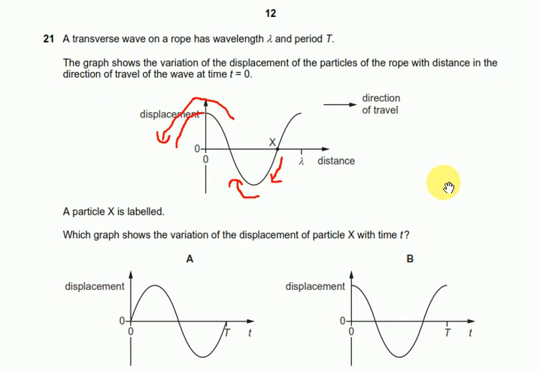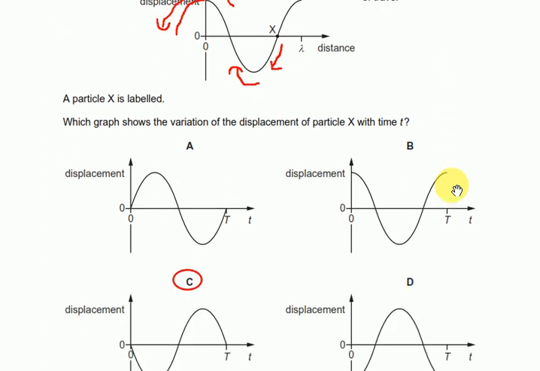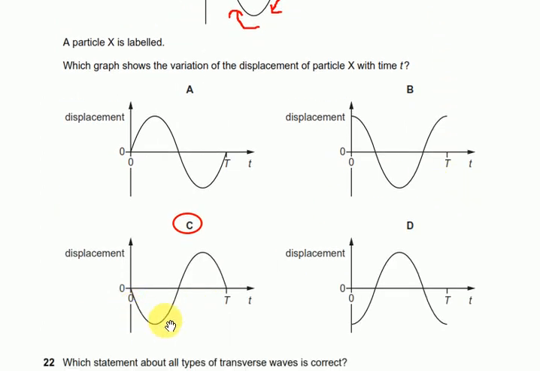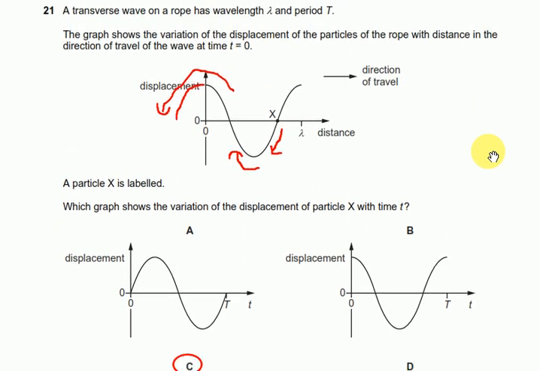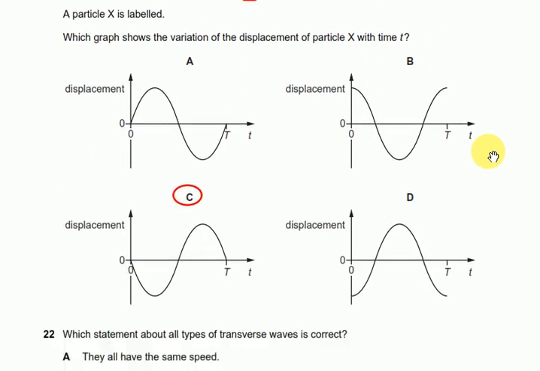So you just have to realize that when this wave moves to the right, the particle X moves to the left. So if it moves a complete wavelength, the particle X would move just like this. First it would move downward, completing a half wave, and then it would move upward, completing a half wave. Okay, so 21, the answer is C. See, it moves downwards and then it moves upwards completely. So C is the appropriate answer.